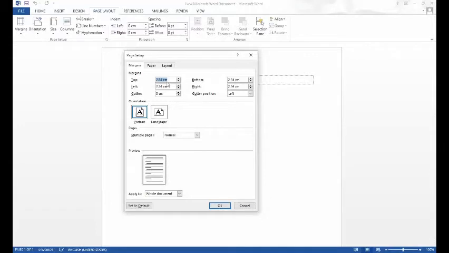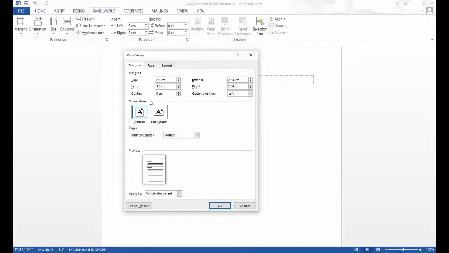Our top margin in IIUM is 2.5. Okay, our left margin is 3.8. Why? Because on the left side, we are going to bind the thesis. So that's why you need that space, so that when the binding is done, it doesn't disturb your text. Okay, for students who are writing in Arabic, their right side will be 3.8, okay, not the left side. All right, for Arabic writing students, a template is provided for you as well, on the CPS website.